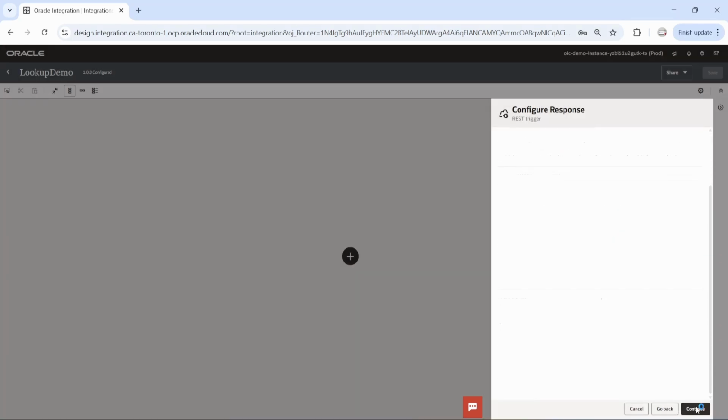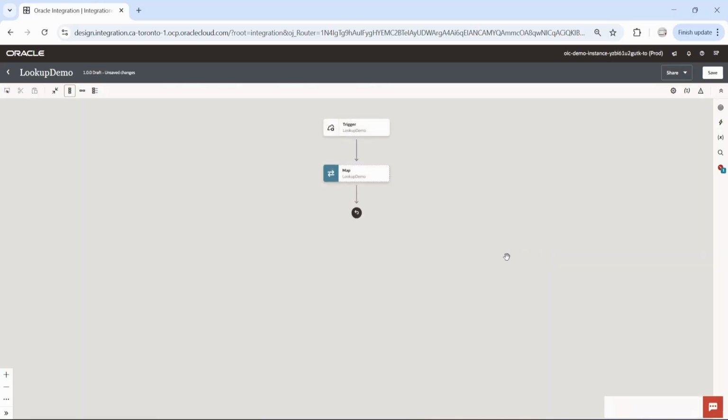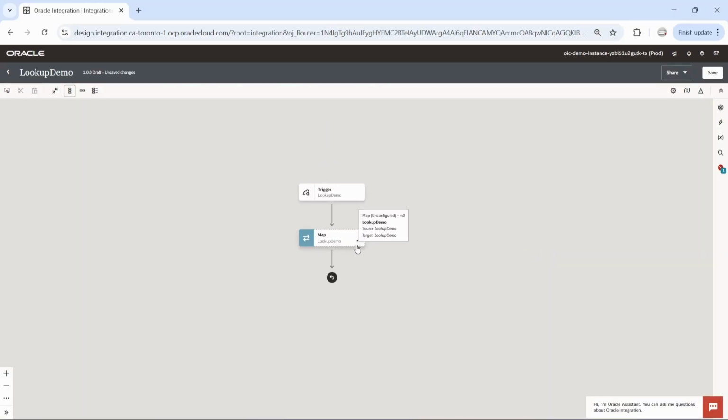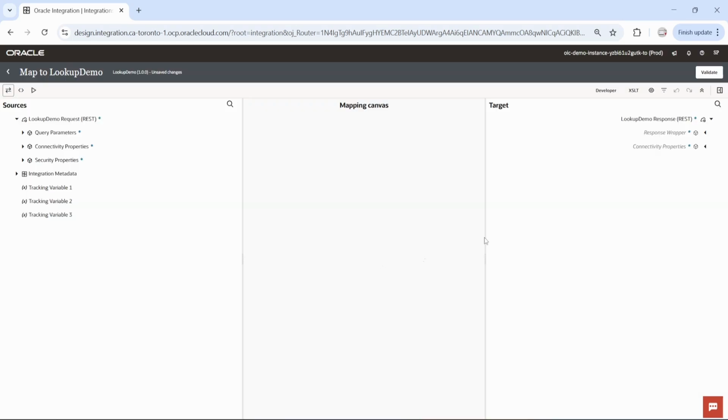We'll click on continue, we can see the summary if we want to, we can click on finish. Sometimes if it's stuck like this, we can just refresh the page. There you go. And now we can edit this map, which will work as a response.